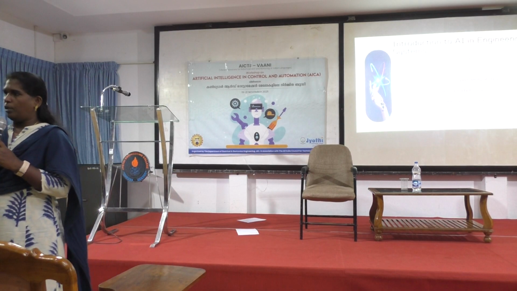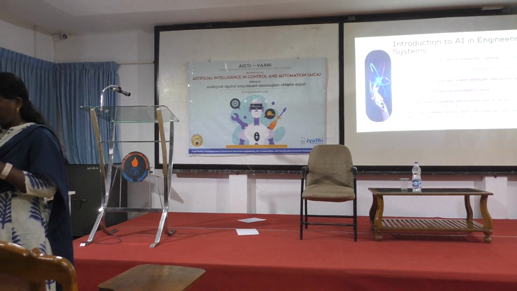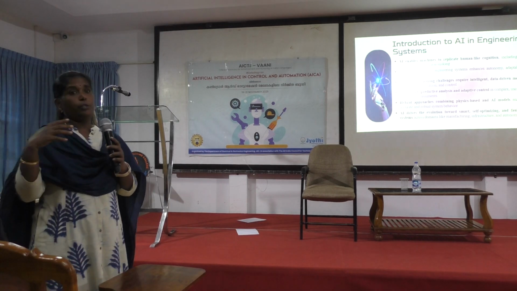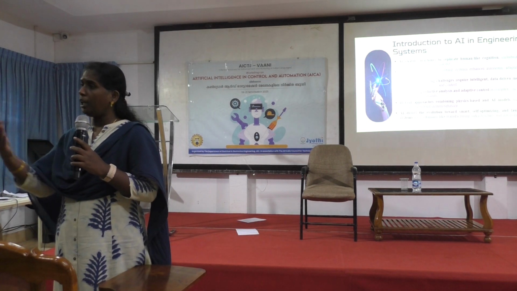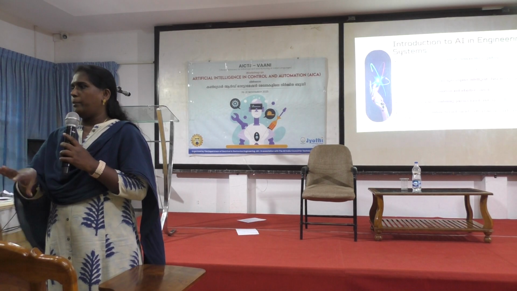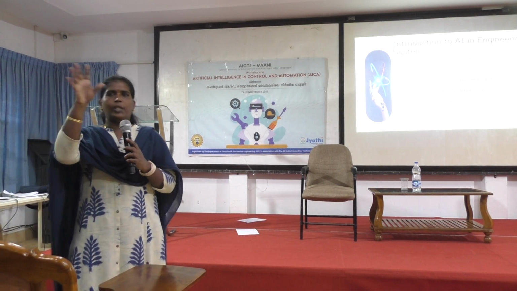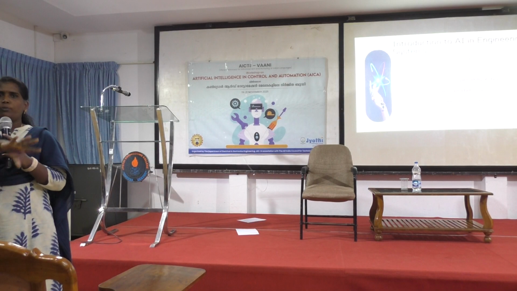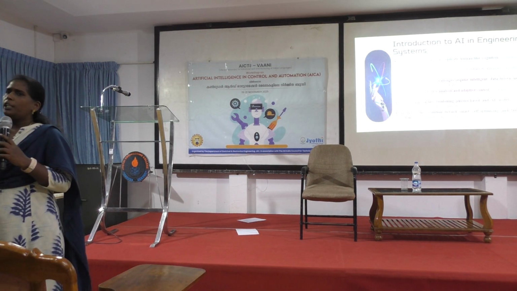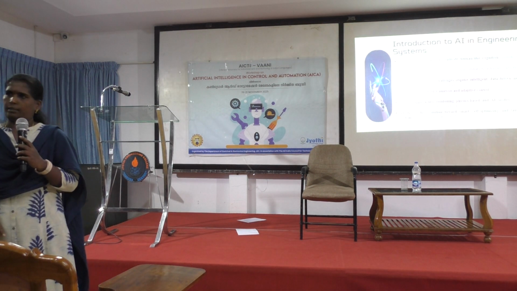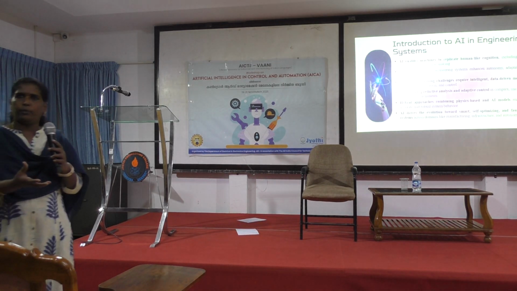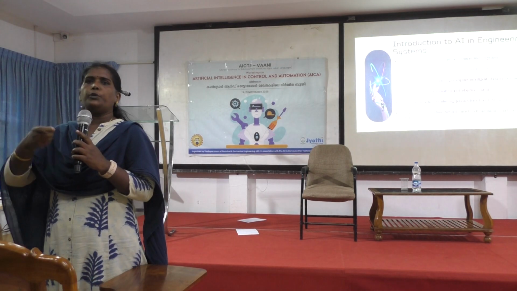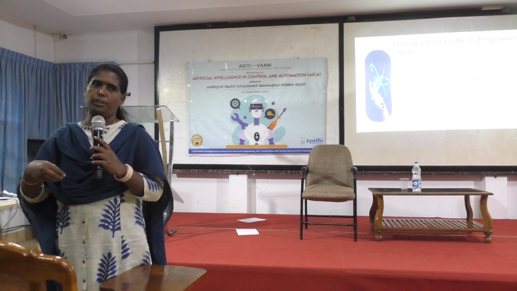If it is visible, if you are able to understand the process, that model is called the white box model. Then the grey box model. So what do you mean by grey box model? Combination of the white box and black box. Same RLC circuit: you can analyze how much the voltage across the capacitor, how much the input voltage, the current through everything. Now I want to know the current through the inductor. Instead of adding any instrument to measure that, I can use a soft estimator to estimate the current through the inductor.